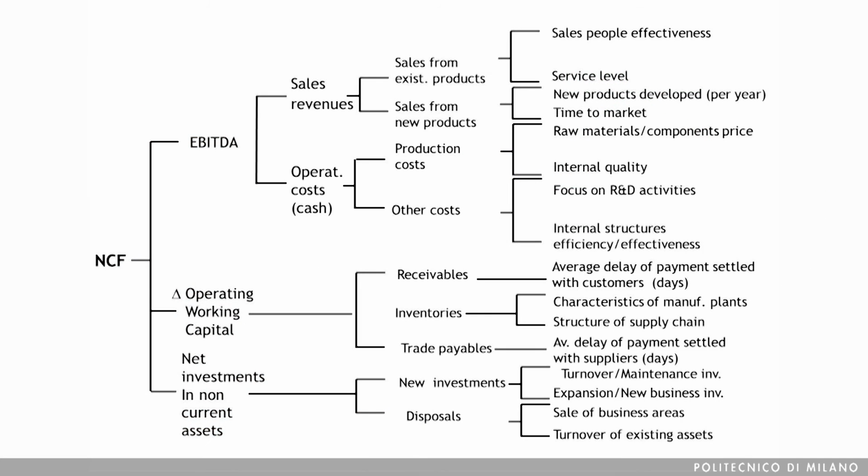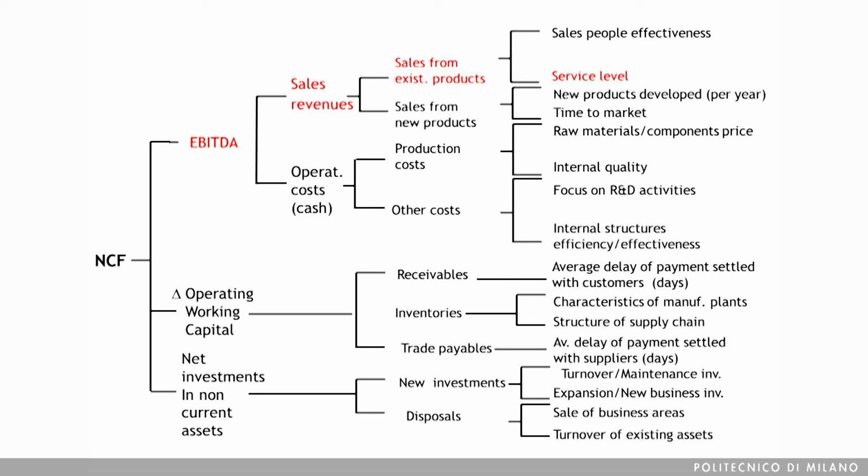For example, assuming that one of our levers is the decision to improve the quality of our product, so we want to improve, let's say, the service that our customers will receive. If we are improving the service quality, this means that it is very probable that our sales are going to increase, and if our sales increase, our revenue will increase and the EBITDA will increase as well, arriving in the end at an increase of the net cash flow. In this case, we are acting on an external driver, which is something that the customer can see.